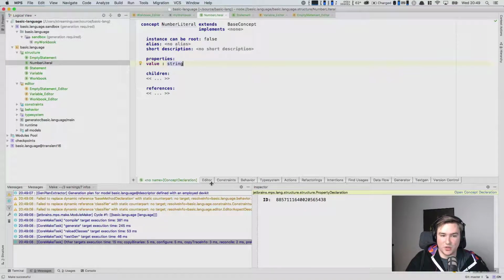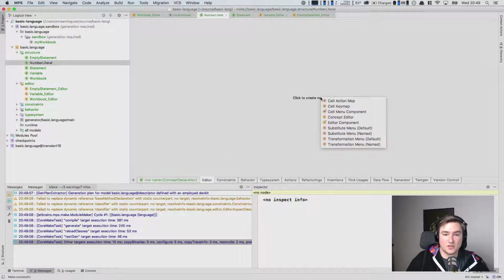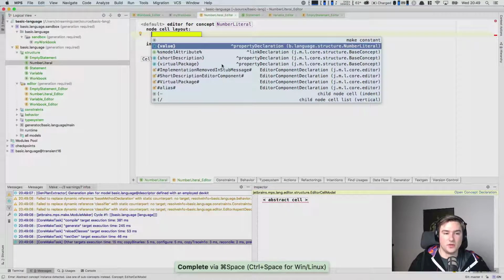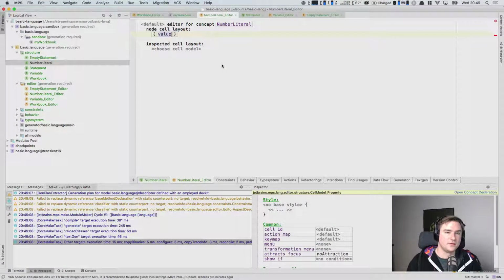Let's go to our number literal, change the editor, and what we would like to do is show the value itself. So the number literal has no other visuals that it shows in the editor. It only shows the actual value.